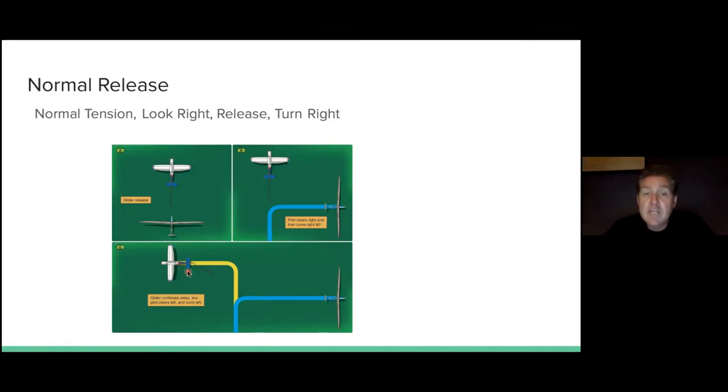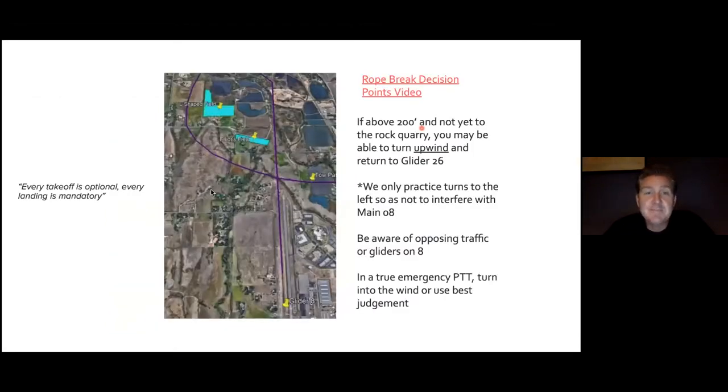I think it's usually pretty obvious, but I've definitely heard stories of gliders sneaking off tow and the tow pilot didn't realize that they were off. So always good to make a radio call there as well, because you're the one paying for the tow. If they go fly another 2,000 feet before they realize that you're not attached anymore, you just probably paid for a big tow in that case. So important to do that.